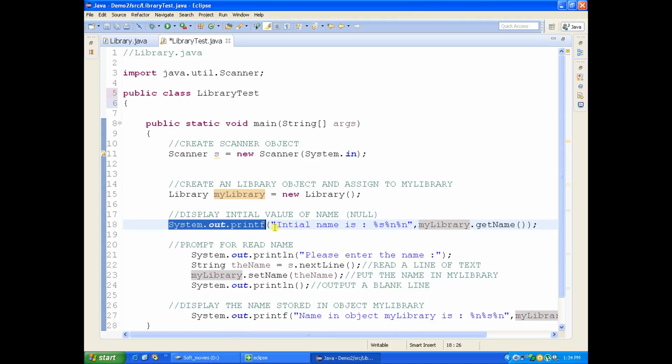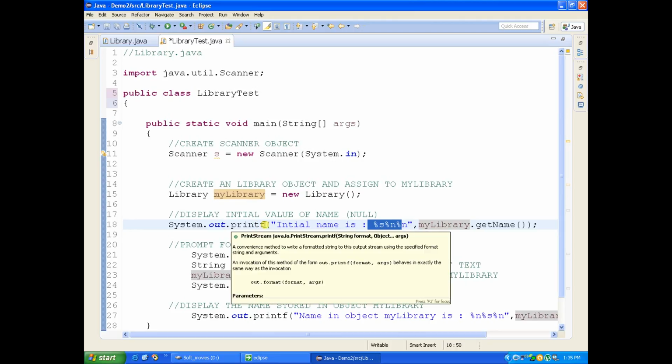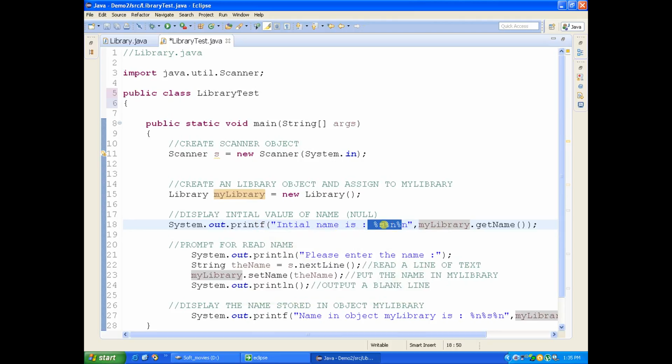And after that we will write "Initial name is %s%n%n". Why are we writing %n? This can only be used in printf. If you write println or print, it will give you an error. %s is written to get the string data, and %n is for the cursor to go to the next line, and again %n, again the cursor goes to the next line.